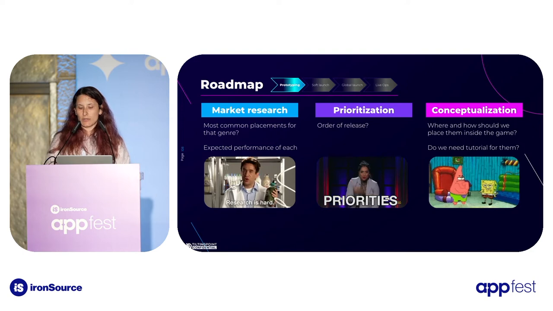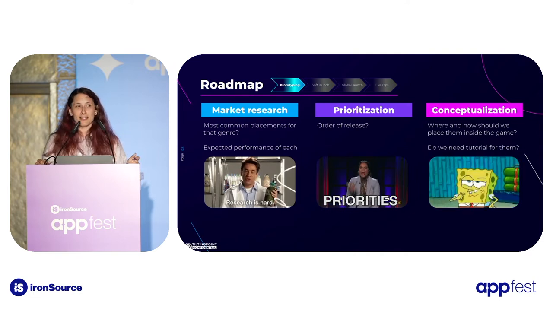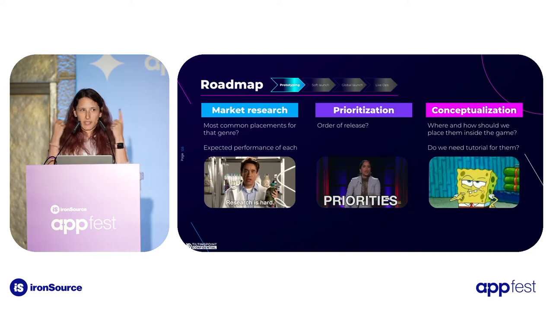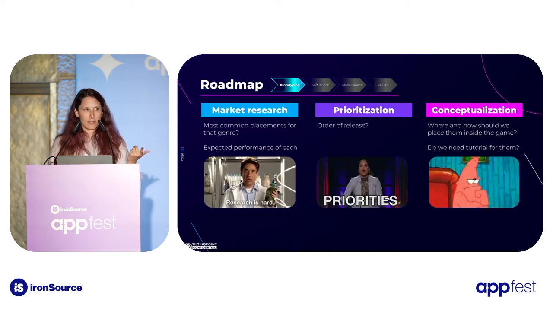And then there is the conceptualization. I found a lot of times that you suggest a placement and they say, we don't have a space in the UI, it doesn't fit, we are not putting it. So what I'm saying is that you keep in mind you would like to have a placement there, so they don't stuff it with other things and leave a space for that ad placement. I'm not talking about implementing them, just thinking and preparing for them, so you can then put it in the soft launch phase.